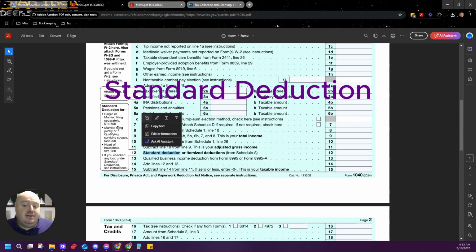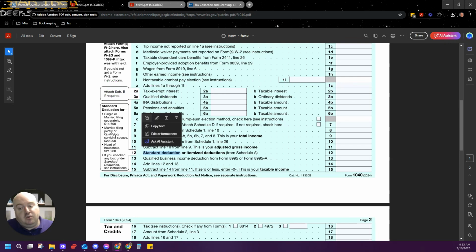If you're married filing jointly or you're a qualifying surviving spouse, your standard deduction is $29,200. If you file head of household, it's $21,900. So that is the amount of deduction you get to take off of your adjusted gross income, or your AGI.